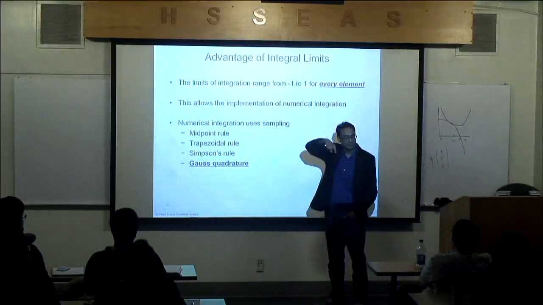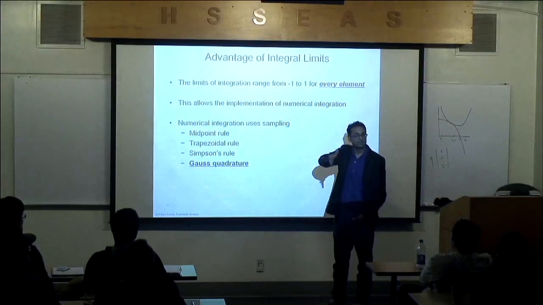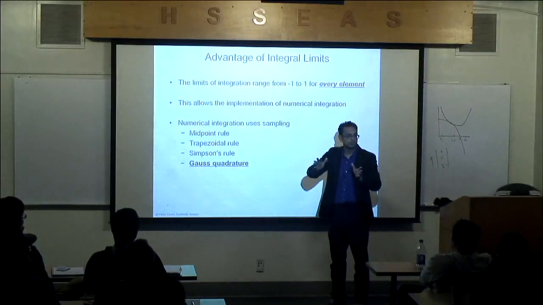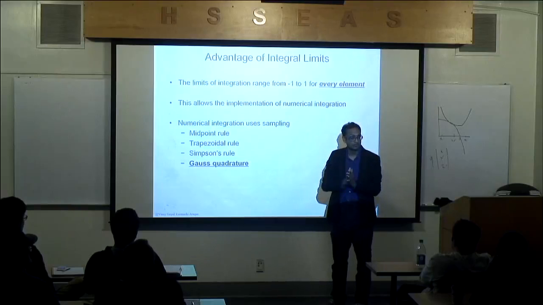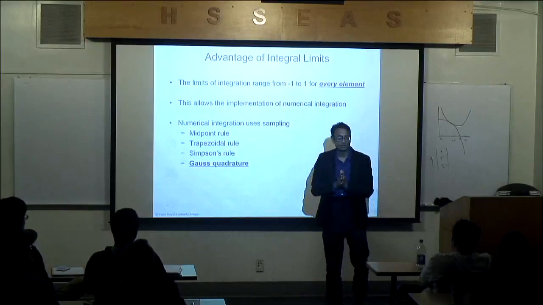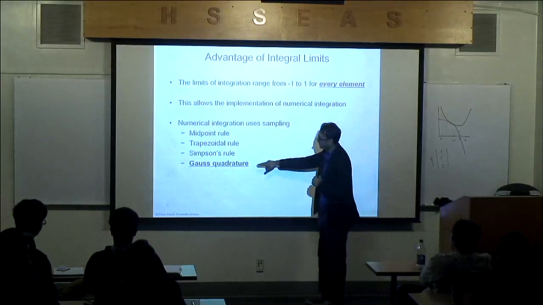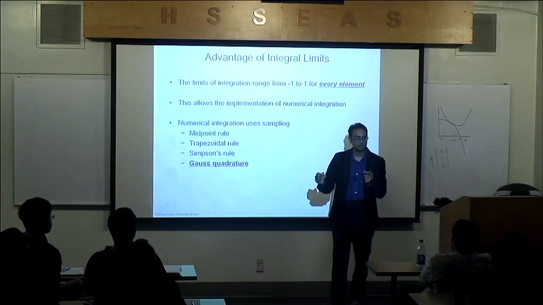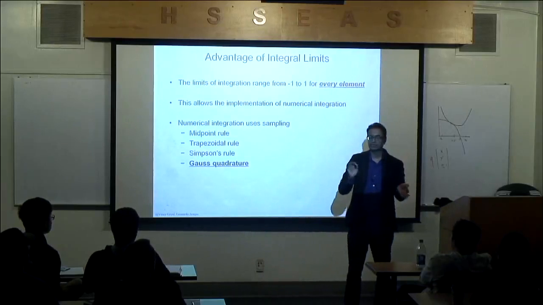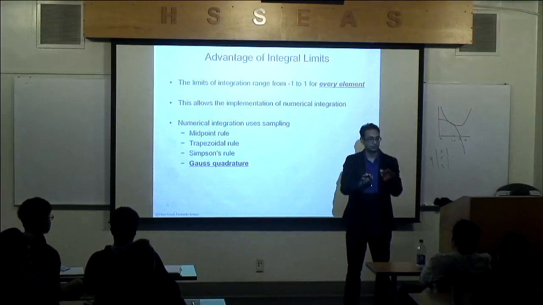You notice, somebody here noticed the integrals go, why are you going from -1 to 1? That was a question I thought I got a couple of times now. There's a reason. Numerical integration. There's a technique called Gaussian quadrature that works for these integrals that go from -1 to 1. They're perfectly suited for that.